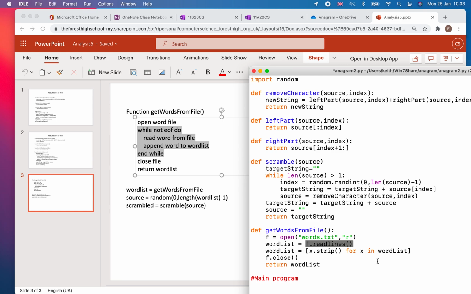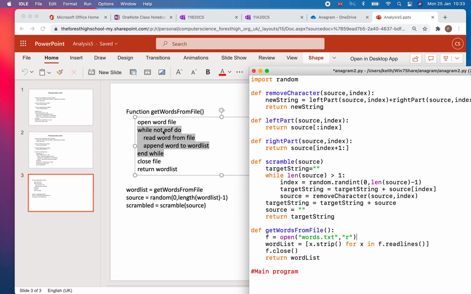I'm going to copy that down and paste it in that. I'm going to keep my fingers crossed that this actually works. And I'm going to delete that line of code. And there we've got it. All of this reads the words and strips the new line characters off the end and then gives it back to my calling program. So I have done this function.